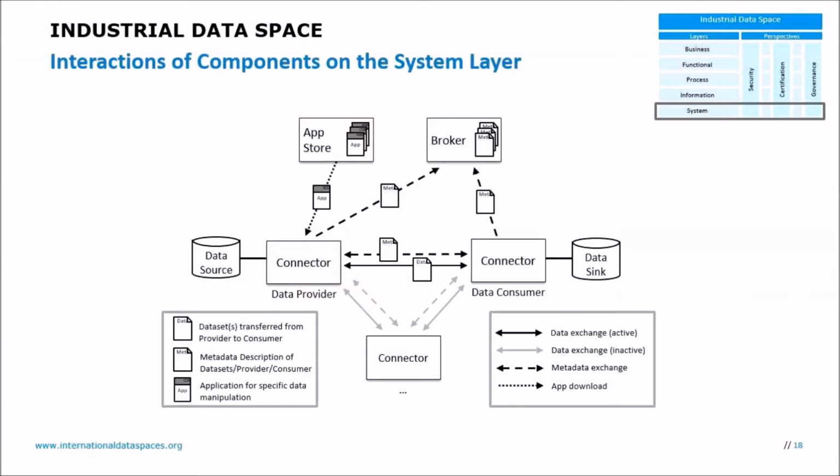Also, for other components like the broker, there is not just one registry, but there are different registries, and there can be one registry for every domain. So depending on which verticalization I have, it makes sense to have a dedicated registry for this verticalization. So let's say the materials data space might have a different registration than the medical data space or other data spaces. And the same for the app stores. There, of course, is a tendency that there are one or two very popular entities, that there's one app store used by many participants, but this ecosystem is open.